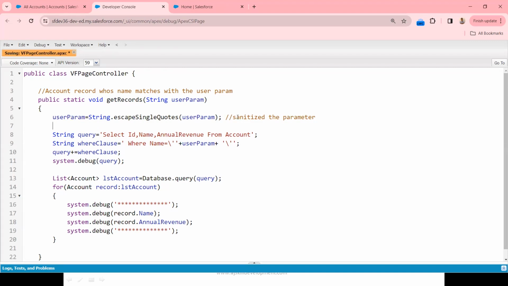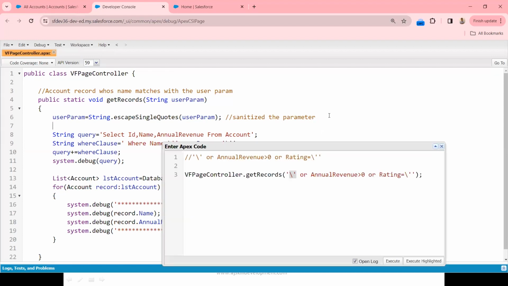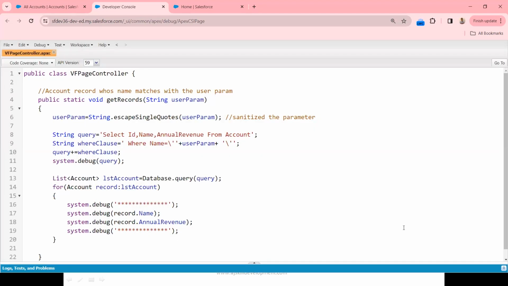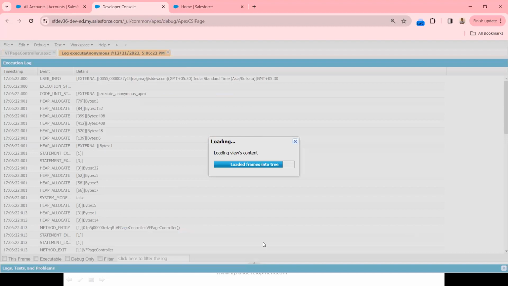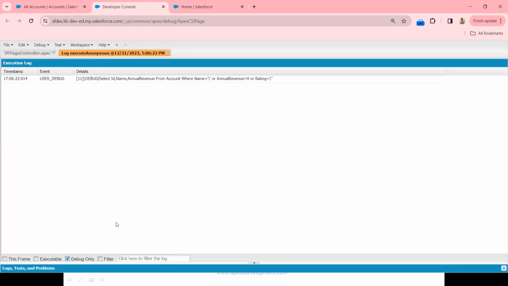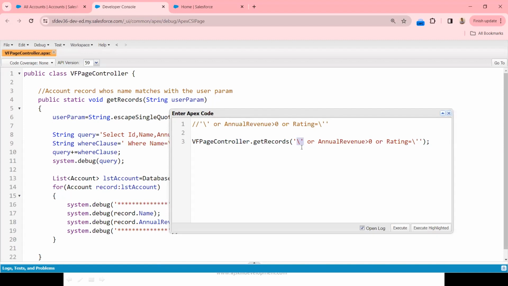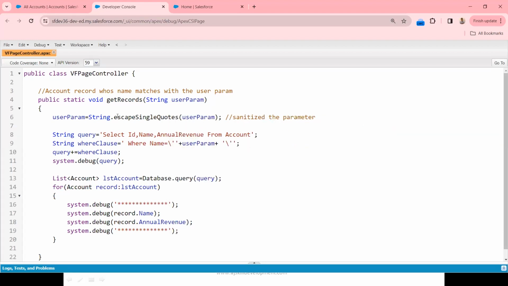Now let's execute. Now again, the code was changed a bit. Now the attacker is trying to inject the malicious SOQL again. Now he's trying to execute. Okay, let's see the outcome of sanitizing. Now see, the user is not able to see any of the account records because he's trying to pass name is equal to empty. So none of the records will be given to him, because this injection was removed with the help of String.escapeSingleQuotes. So all the escape single quotes will be sanitized. If the user is trying to inject, it will be sanitized.